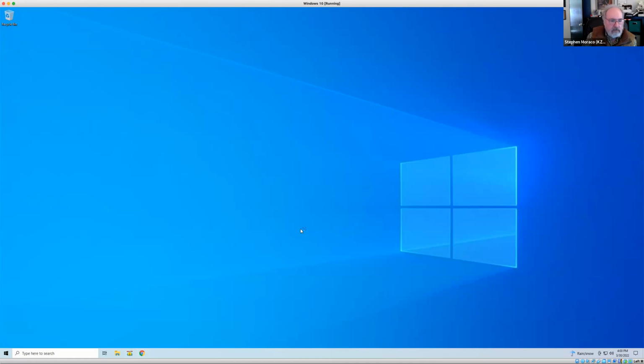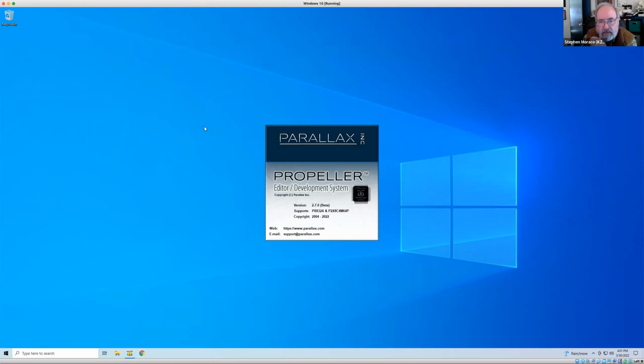Propeller Tool. And of course, I don't have anything that any of your examples set up on the hardware, so I can't run against hardware right now. But you'll see your code. And once it's all up and running, it's very practical to run. It's the startup that's pretty slow. And so waiting for Prop Tool, there it is. Propeller Tool is started. I'm running a 2.7.0 beta.